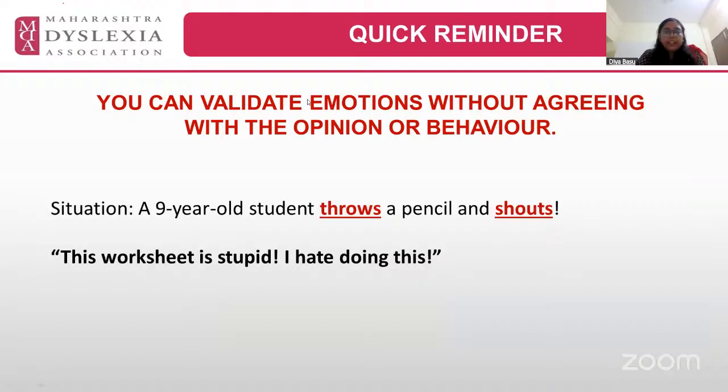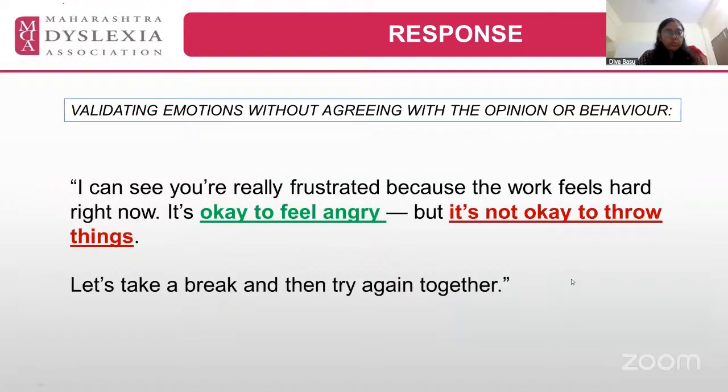Kanika, fantastic. Frustration. All right. Any other emotion? Any from anyone else? Anger. Okay, Ghazala, Chinmay, Krishna, anger. Thank you so much for participating. Yes, frustration and anger. Okay, so the emotion is frustration and anger. So the worksheet is thrown. So how do you validate? Thank you for the other responses which are coming in. Irritated, annoyed, aggression, anger. Yes, fantastic. Beautiful. So over here, how will you validate?